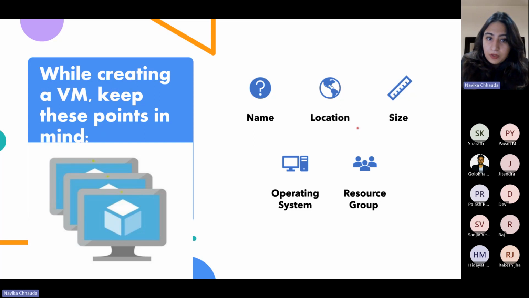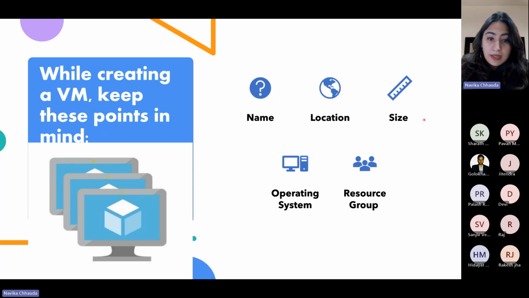In which area, in which region, that's the correct way to say that. I'm going to show that to you, but you have multiple regions wherein you can host your virtual machine. The next up is the size or SKU, what we call, of your resource in general. So that is very important.